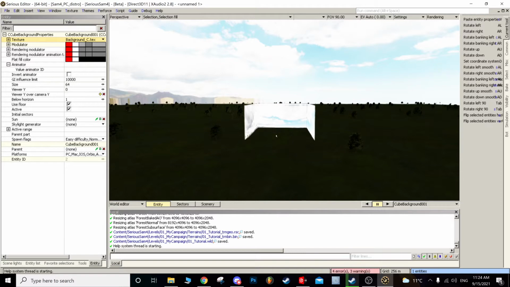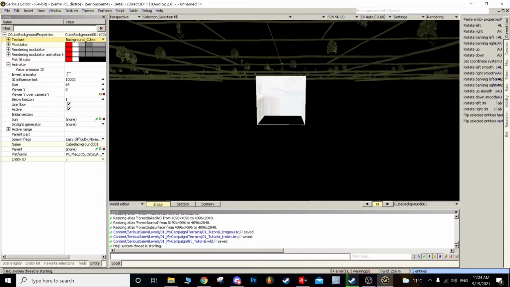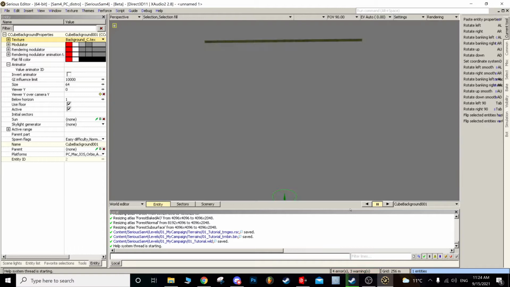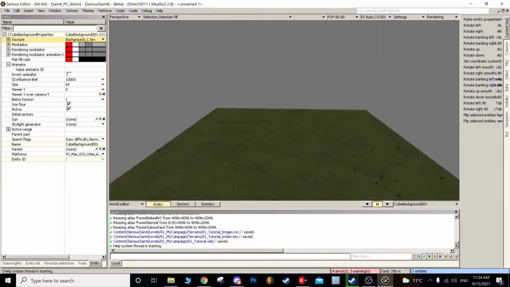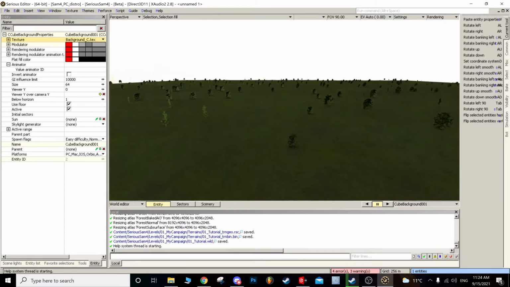Now I'm just gonna go into entity mode, what I like to call it, and press numpad 9. Now hold Control, and then click on this upper arrow, the green one, and put it down. We need to go through the terrain, and put it down as much as we can so the player does not see it. There we go. Now, numpad 6, we get to see our sky.